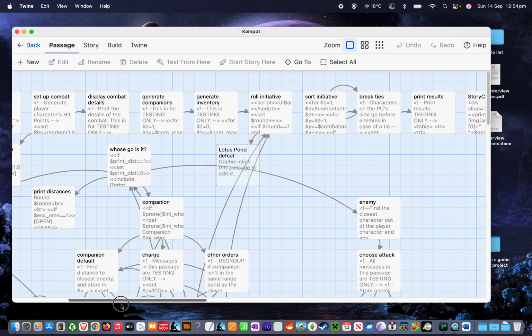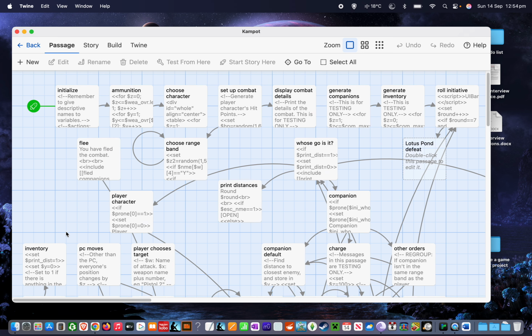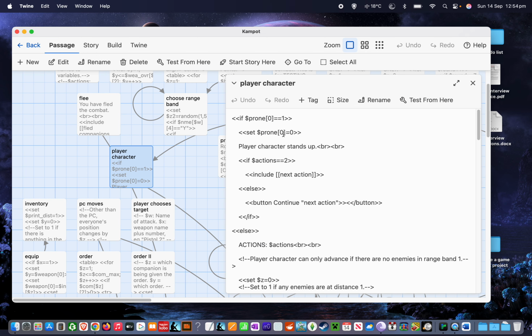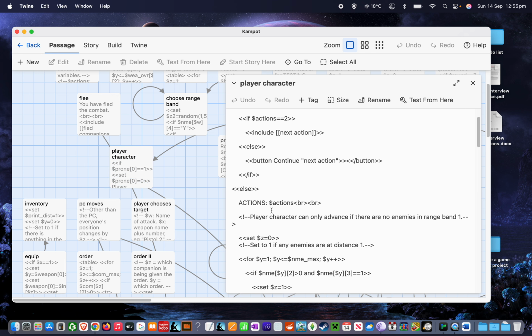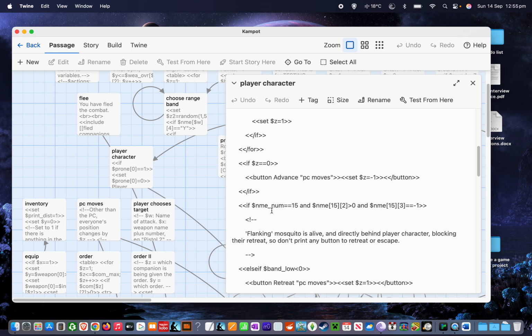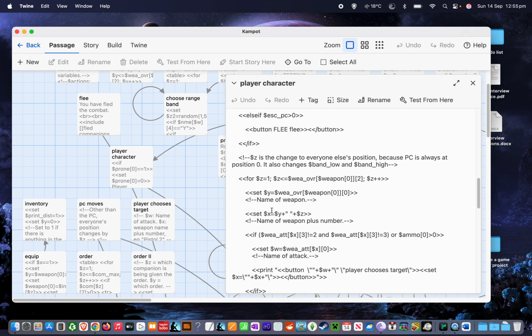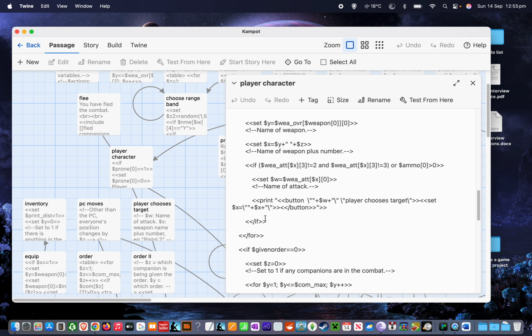And the other thing we need to do is the button in player character, being the passage which prints all the options that the player character has. And one of those options might be to shoot, or use to shoot their weapon. And we don't want them to be able to shoot their weapon if that particular attack uses ammunition and they don't have any.